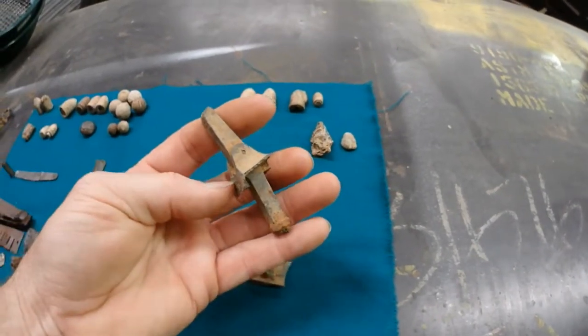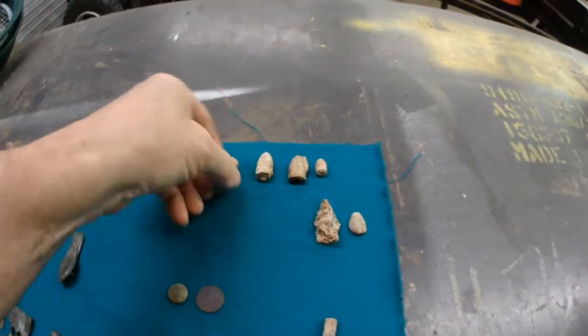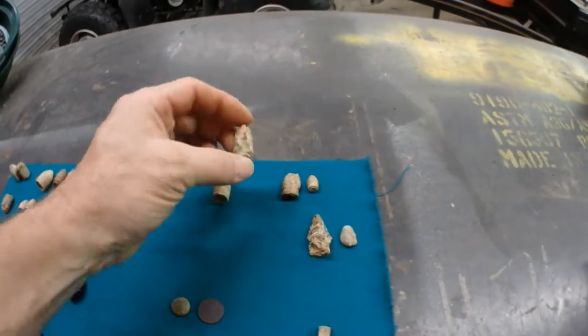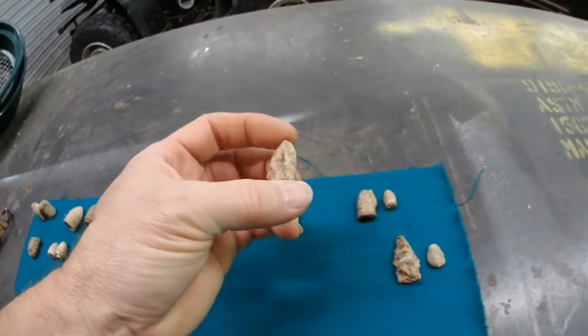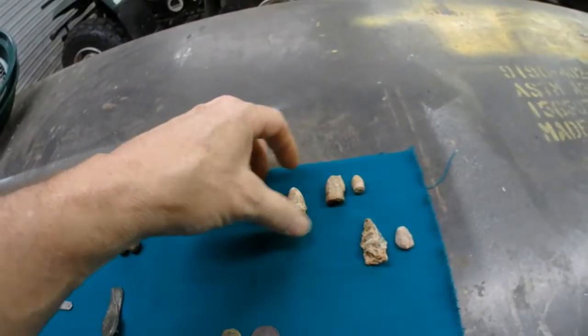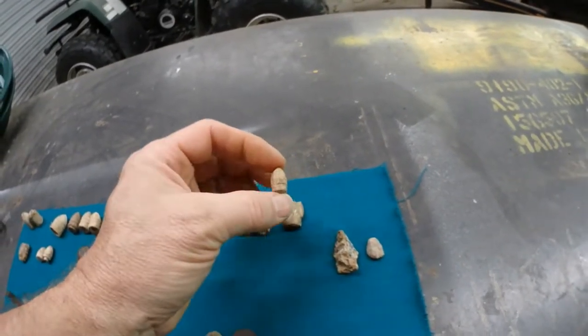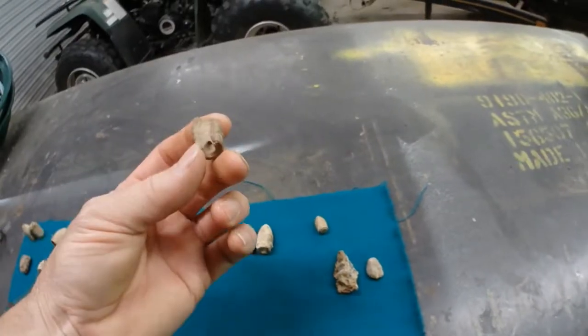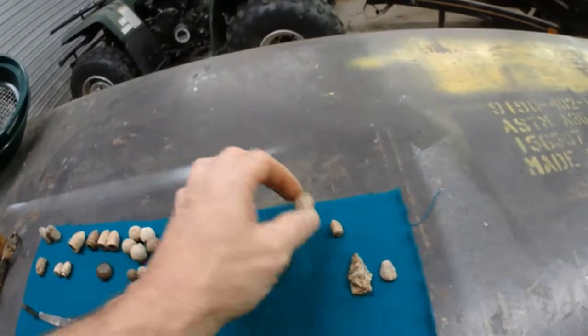It's most likely something from that farm. He got a nice drop 3-ring mini ball, and he got his first ringtail sharps. It's just a little beat up, but at least he got his first one. And he did get a 36 caliber. This is from the Colt Navy pistol. And then he got a cut sharps, been cut or fired, I don't know.